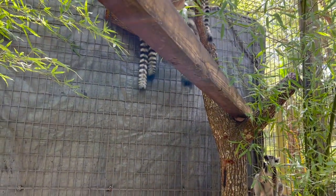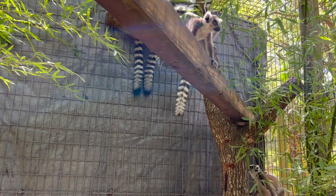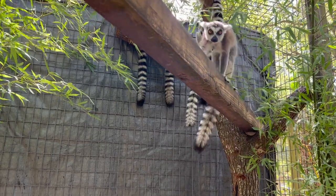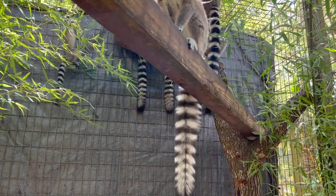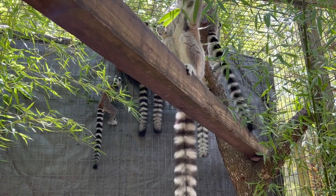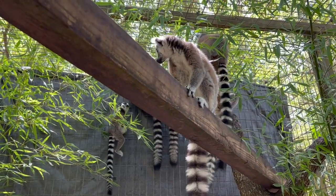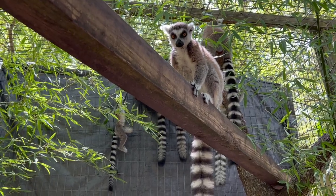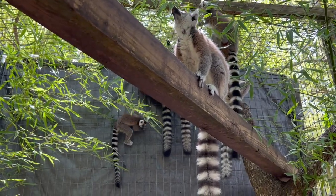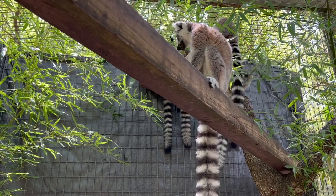Madagascar was connected to Africa at one time but broke off and formed its own island — it's a big island. I'd love to go there and do my own thing. You're starting your own Madagascar here! It'd be awesome if I had an island and could let these guys run free. A lot of zoos will actually make a moat around an island for lemurs and have several different species on there — it would cost a lot, but I'd want at least a 20-acre island minimum.